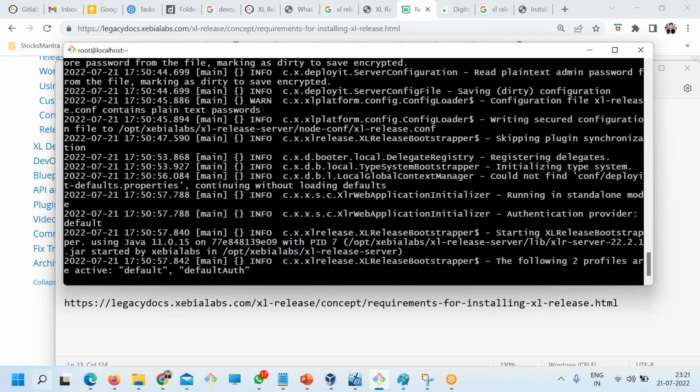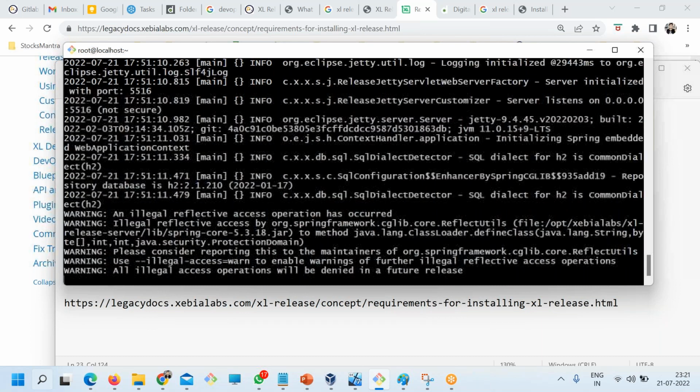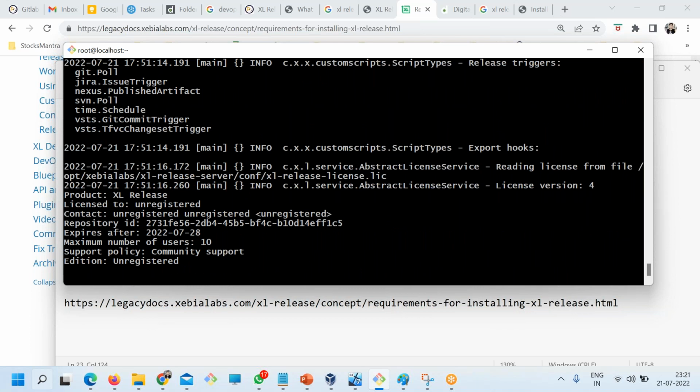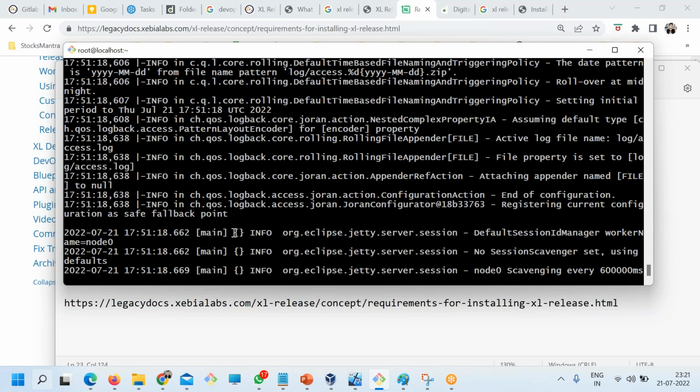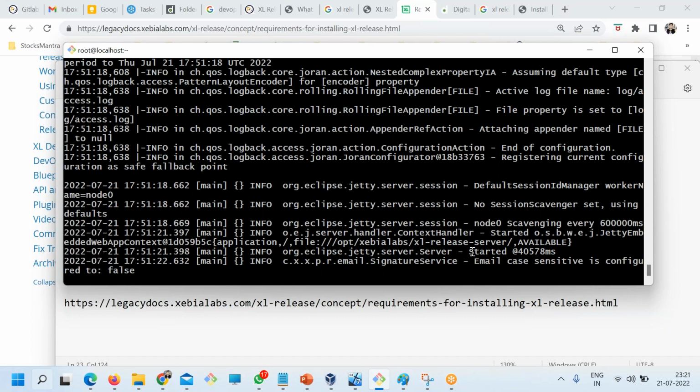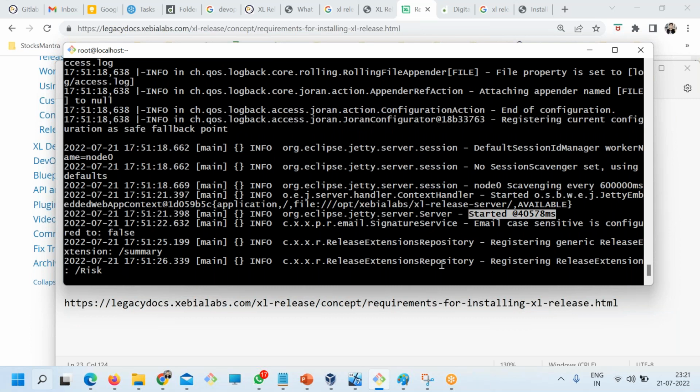So you can create your own VM and work on it. I do already have an Accel release instance, so that should be fine. So it says unregistered. Of course, it's unregistered. You should see this as a message while starting it. Okay, so everything is done, started.